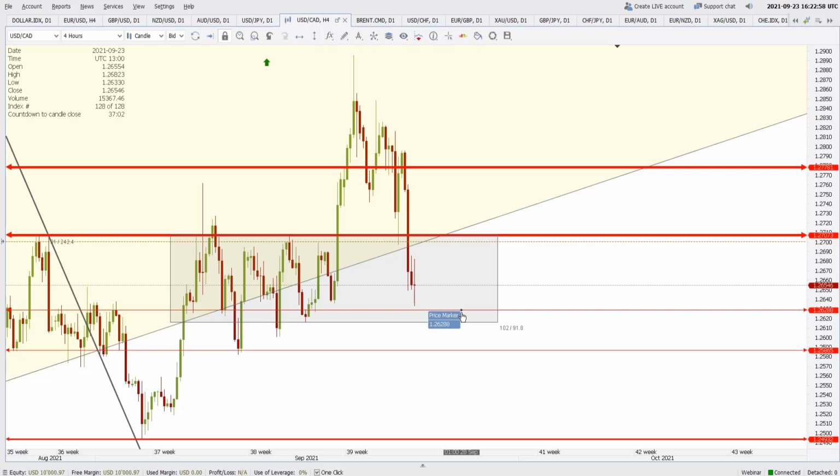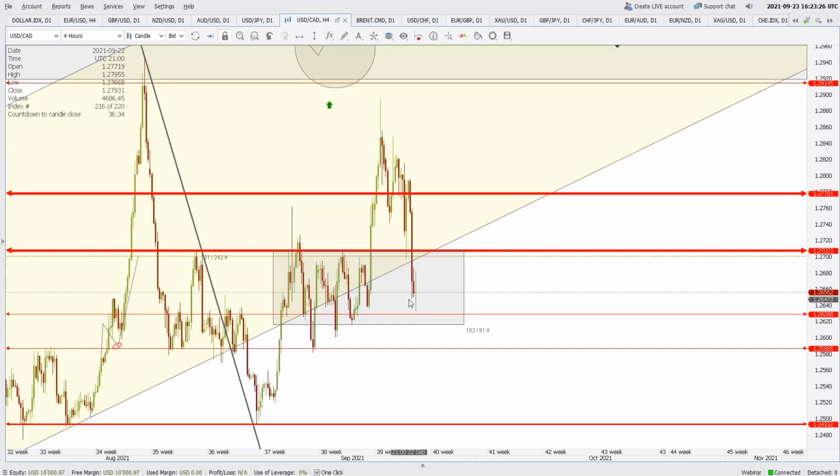If Brent oil's price is increasing, that means the Canadian dollar is bound to appreciate in the future. If it appreciates, the US dollar is going to depreciate. That means selling the US dollar will be a good idea. So maybe traders are considering that the rise in oil prices is why USDCAD, or the loonie for that matter, is falling. So maybe that's why we are not able to see buying.